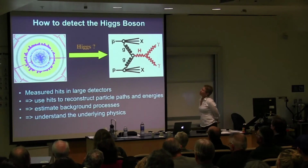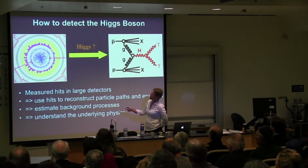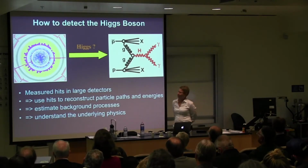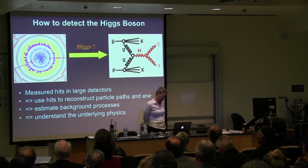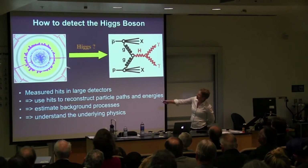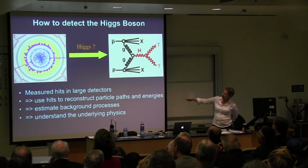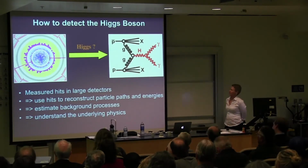Okay, so how do we now finally detect the Higgs boson? What we actually see is similar to the picture I showed at the very beginning. This is after we have recorded an event and run our custom software over it to try to make sense of it. This is how an event looks. So this pink big thing here, for instance, is a photon in the calorimeter. You have to trust me on that. I know it's not completely intuitive, presumably, but the scale shows that the fact that it's a big peak means that it has high energy. So this is what we observe, and we want to connect it to what has actually ultimately happened, right?